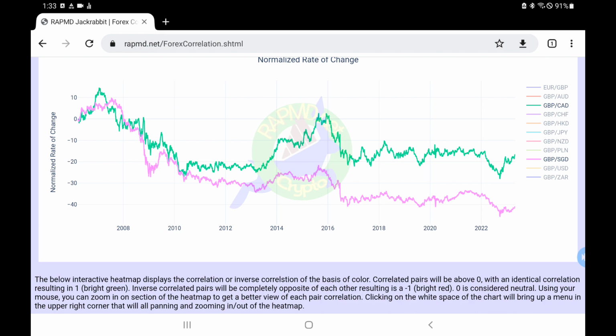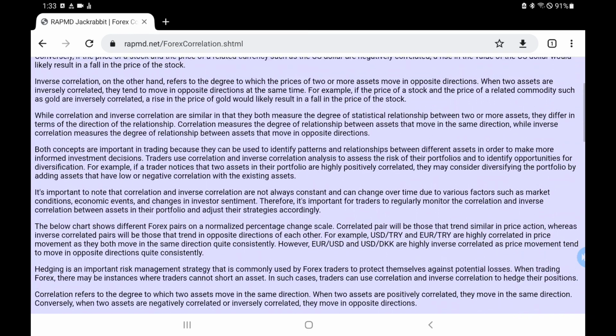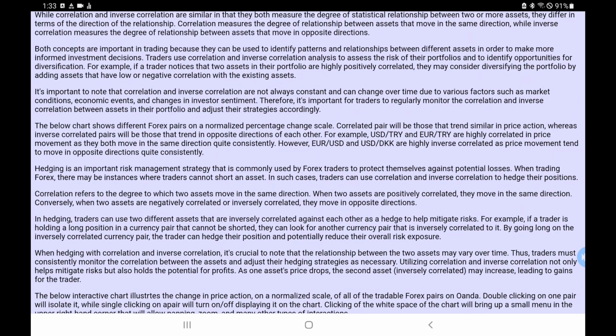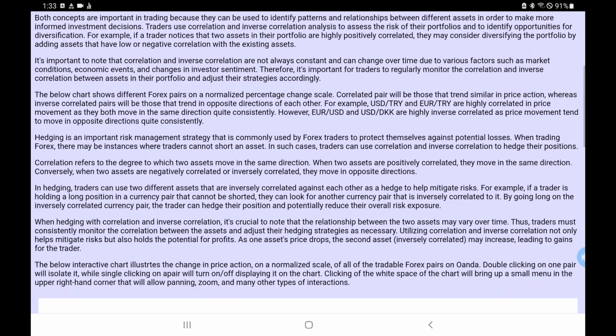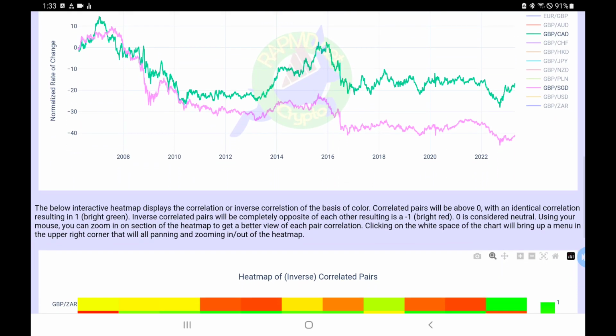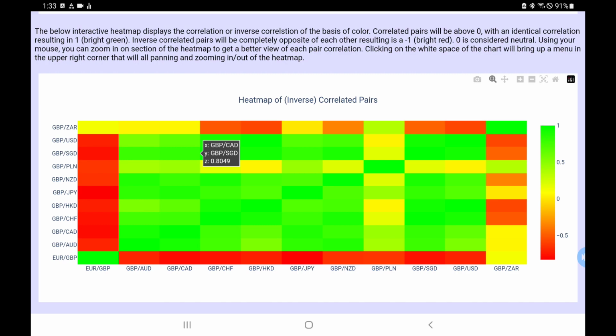So for this chart, let me know what you think. How useful would this be? And I know I need to do something with this wall of text, and I'll probably put this on a separate page. But for now, it's good enough for the experiment and for the demonstration of the data. So let me know what you think of this particular chart for Forex markets and whether or not you think it will be beneficial in helping you trade.